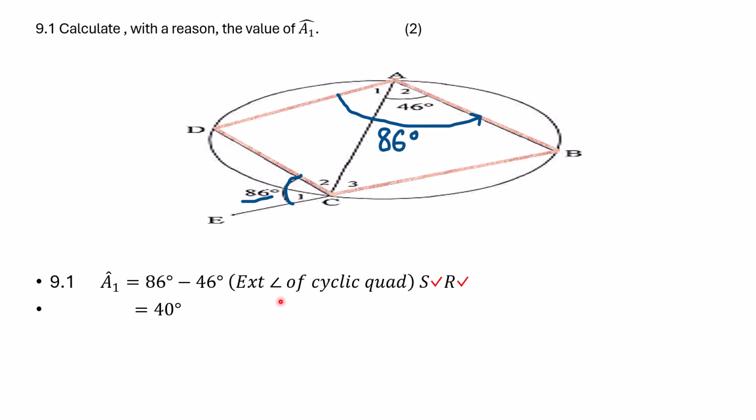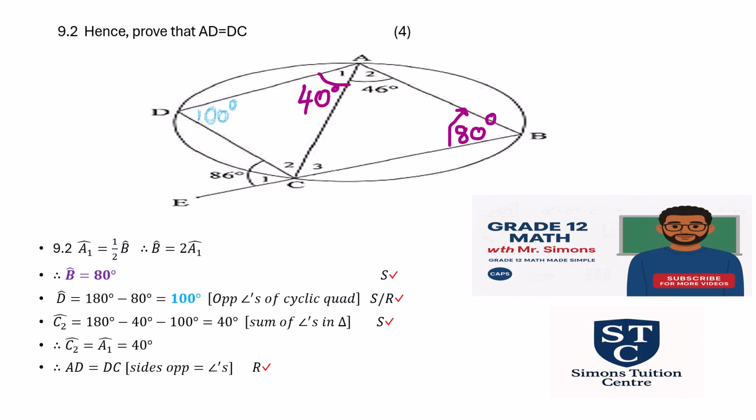Alright, so 1 mark for the statement there, 1 mark for the reason. Right, so that's how the exterior angle outside the cyclic quad must equal the opposite interior angle. Right, so that's how I solved A1. Right, now let's look at the second problem given. So normally, as I said, this is the easier problem. 4 to 8 marks, depending on the examiner that set it. Right, so let's look at the next slide.